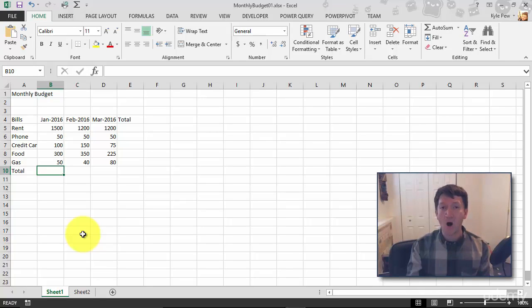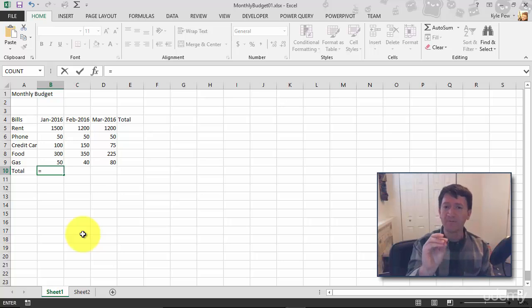Let's do this the proper way. So once again, all formulas, they start with what? An equals. Now, rather than referencing the cell values, 1,500 plus 50 plus 100 plus 300 and so on, what am I going to reference? The cells, the addresses.